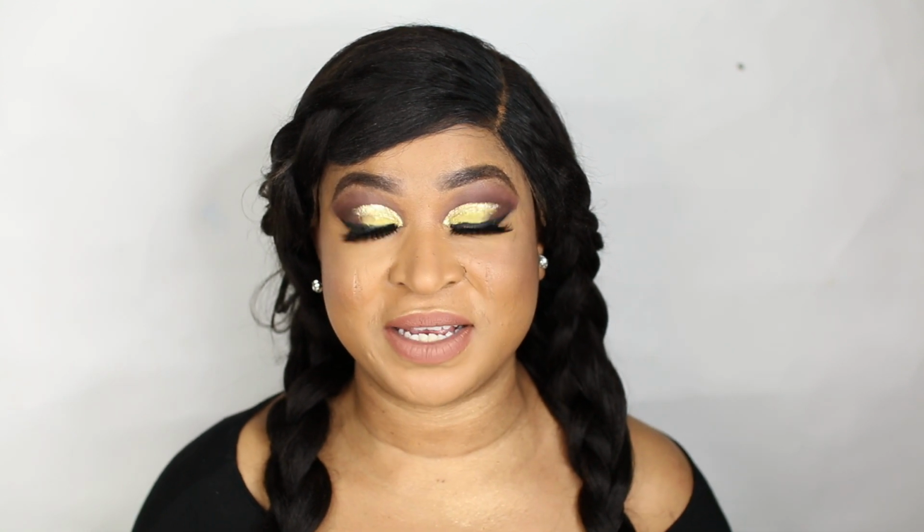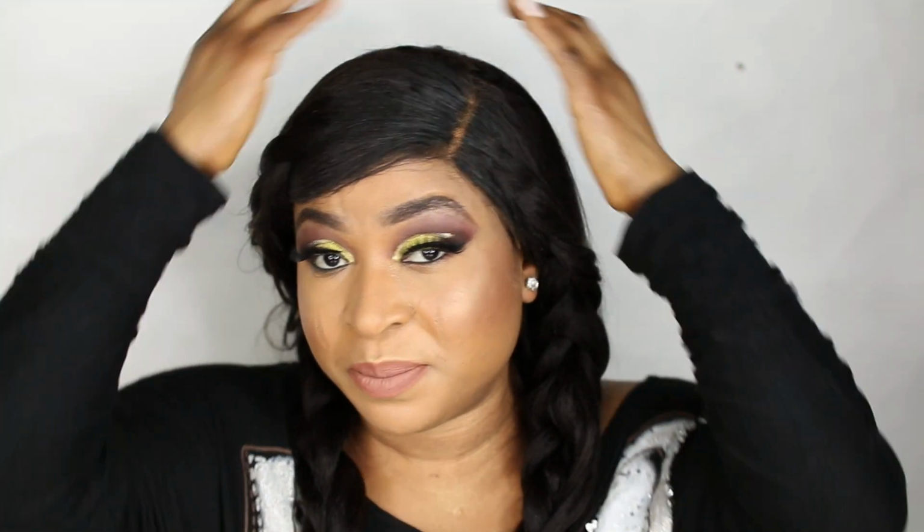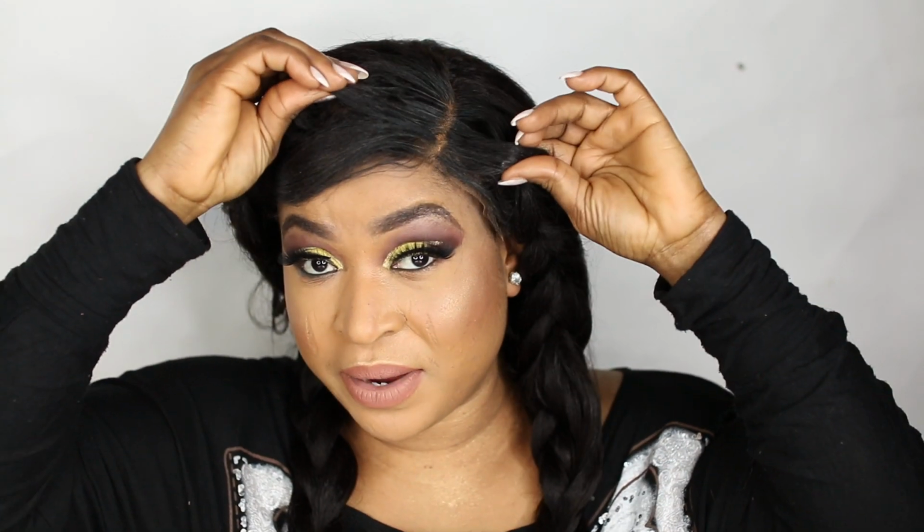What is this hair right here, guys? This hair is actually from Afsister Wig, and I've been wearing this wig non-stop, guys. I thought it'd be nice to give you an update about the hair. I was not quite serious with the braids, but you can tell already that the hair is really soft. The hair is still going strong, and I like the fact that I was able to wear it without any glue or gel, and I can still style it anyhow I like.